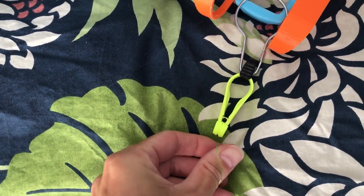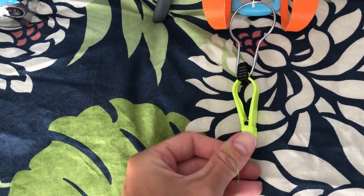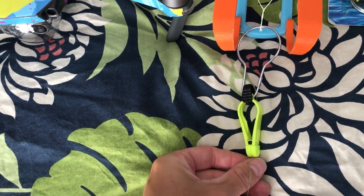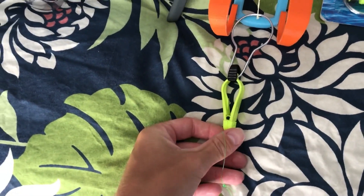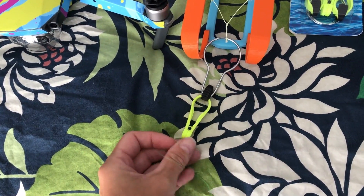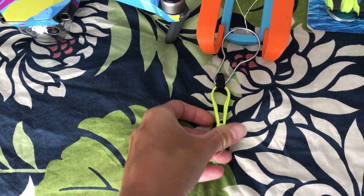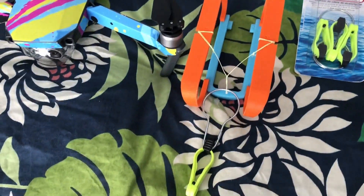With the Mavic, you can't do any more than — I think it's 2 pounds on your weight load, and that's pushing it. If there's no wind at all and you keep your bait really close to the Mavic itself, it can handle more. But the further away the weight is from the Mavic, the more it's going to start swinging, and it's just not going to be good — it'll end up falling and the Mavic spinning around in the sky.